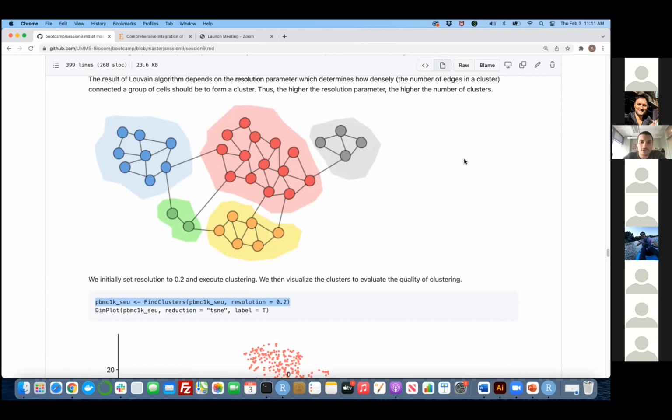Could you repeat that again? I'm sorry, Kash. So there is no correct answer on how many clusters is exactly correct. It's more of a manual job. So it's like some sort of arbitrary choosing, but you have to validate with further samples or something like that. Exactly. I may actually provide you a good process for determining a good number of clusters. But that will only be possible by visualizing multiple resolutions at the same time.